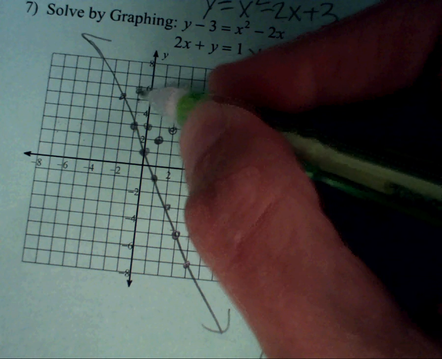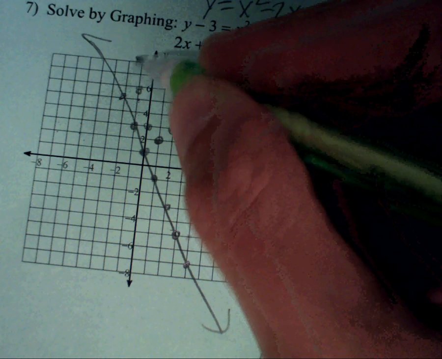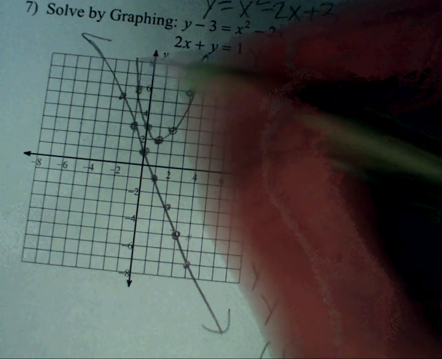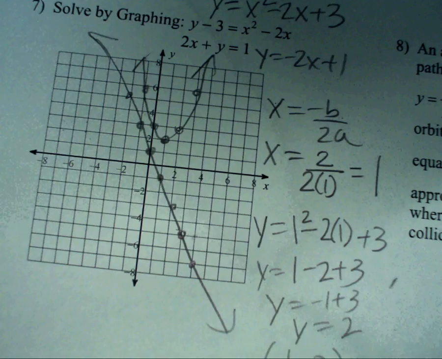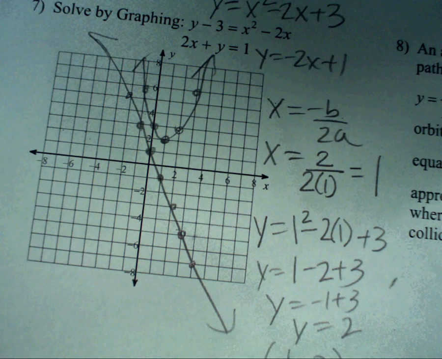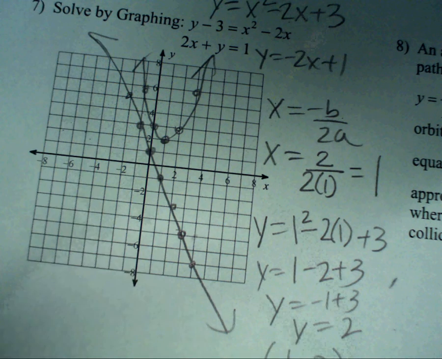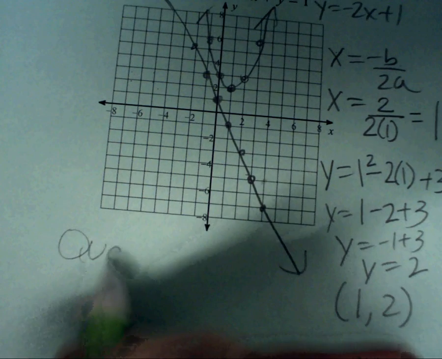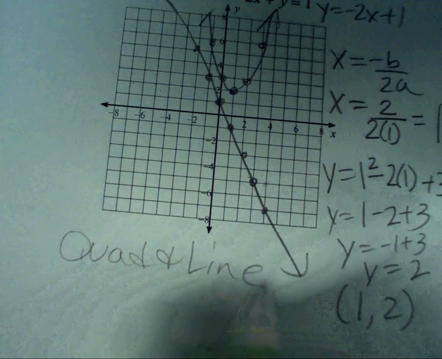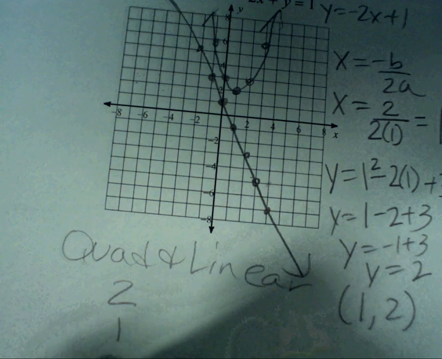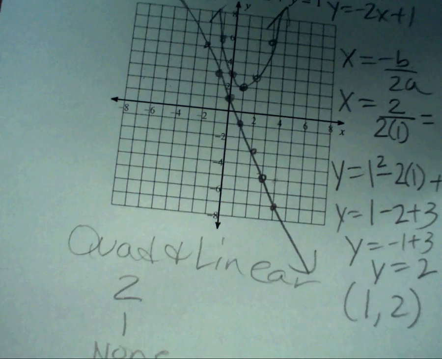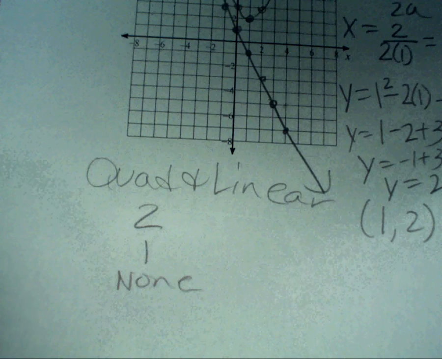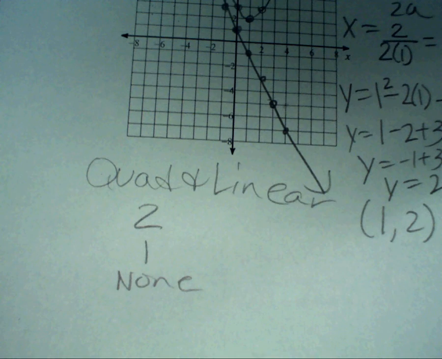And no matter what, I use my 1, 3, 5. These two will not intersect because our linear equation is continuing to rise to the left, or I guess you could say fall to the right, and then our quadratic will continue to only change by 1 each time left and right. So this one has no solution. So again, when it's a quadratic and a linear, it's either 2, 1, or none. It cannot have infinite solutions because they cannot exist in the same place.